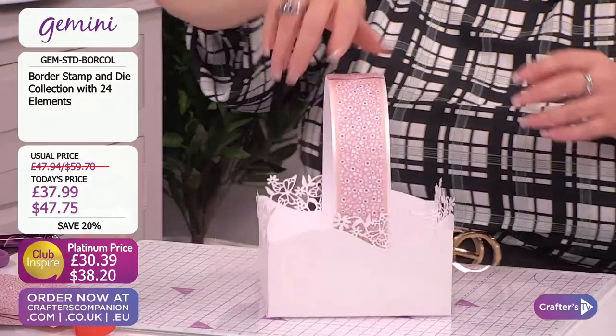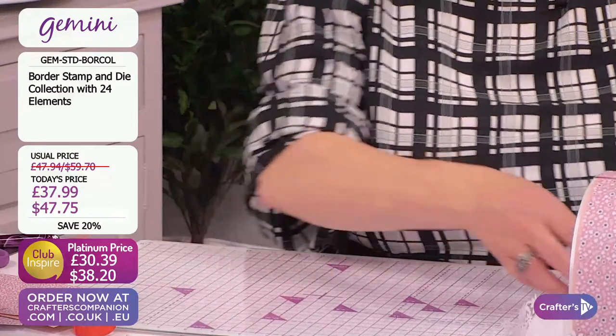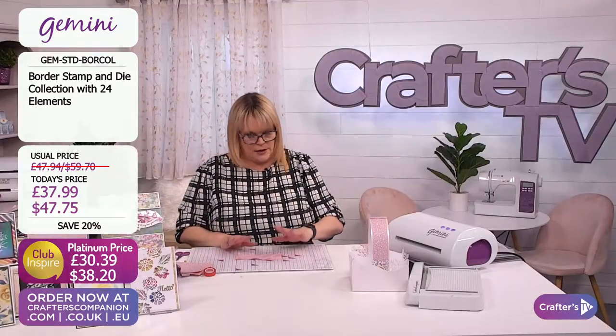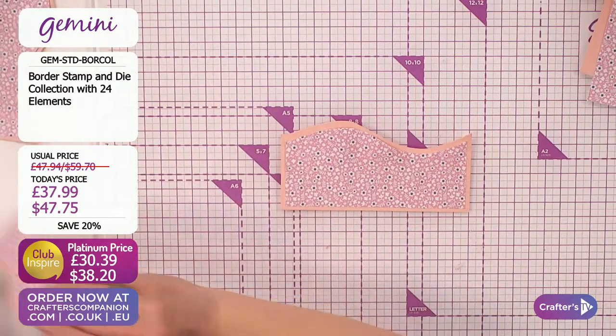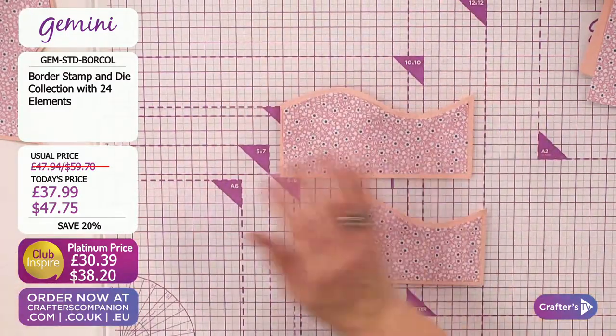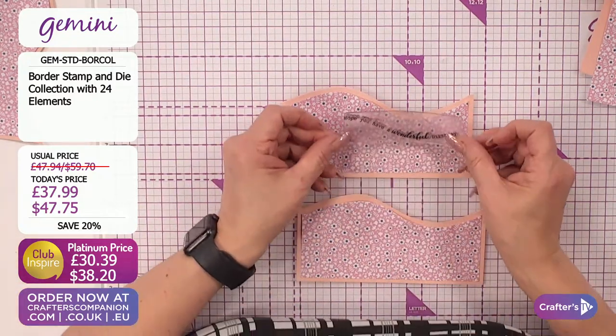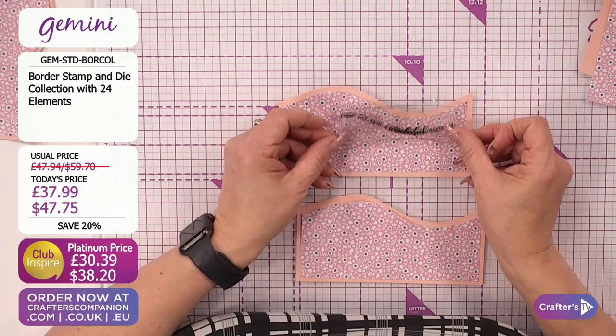But what we need to do is just do a little bit of stamping before we add our panels on. So choose, are you going to use it twice? Are you going to use it once? Whereabouts are you going to pop your stamp? And Debbie's got to try and remember where she's put a stamp. But we've got the stamp that literally fits beautifully under there.